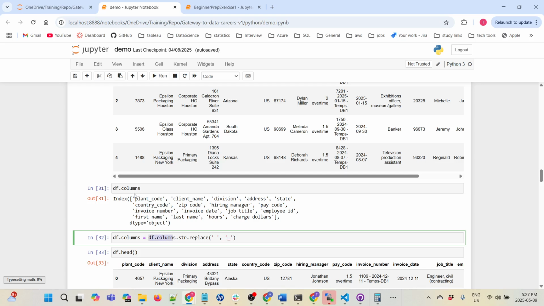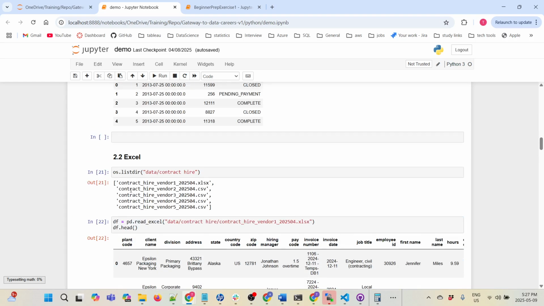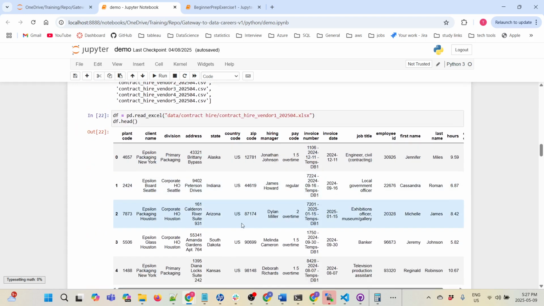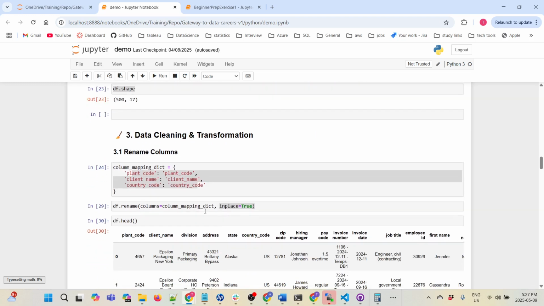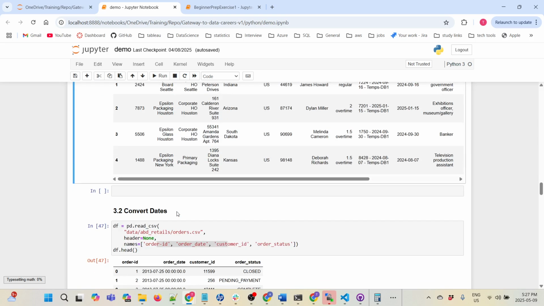For every value in df.columns we apply a string method, that's why we use .str.replace, and then we assign this output to df.columns. You already know df.columns is one way to assign column names to your data frame, so we are directly assigning the transformed output of this code so that the data frame will have the proper column names.